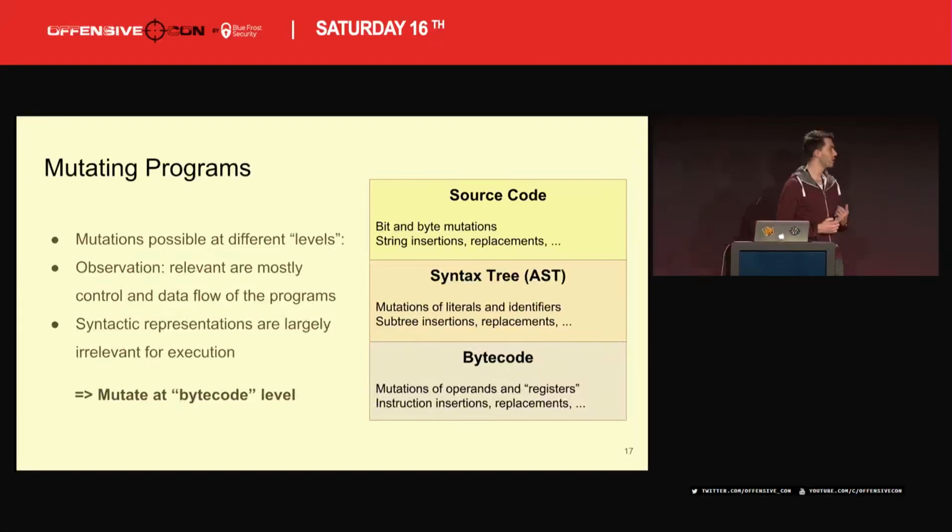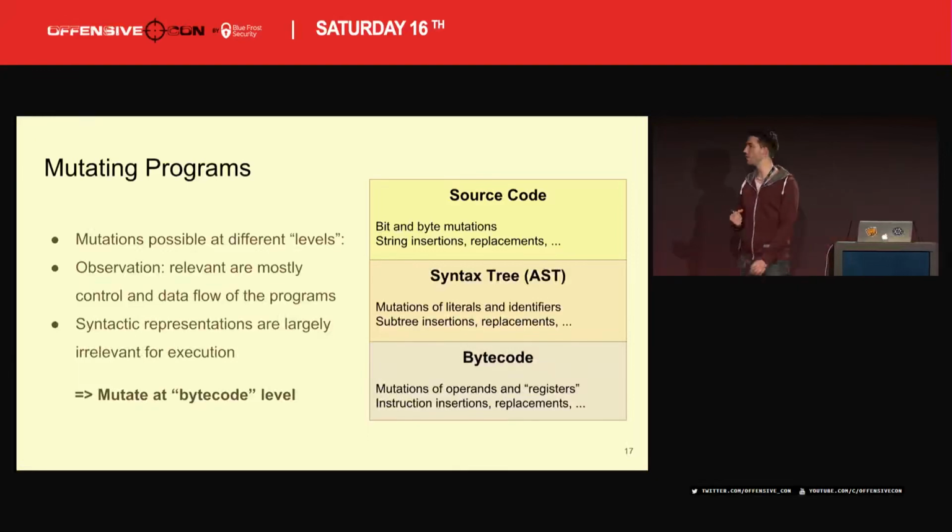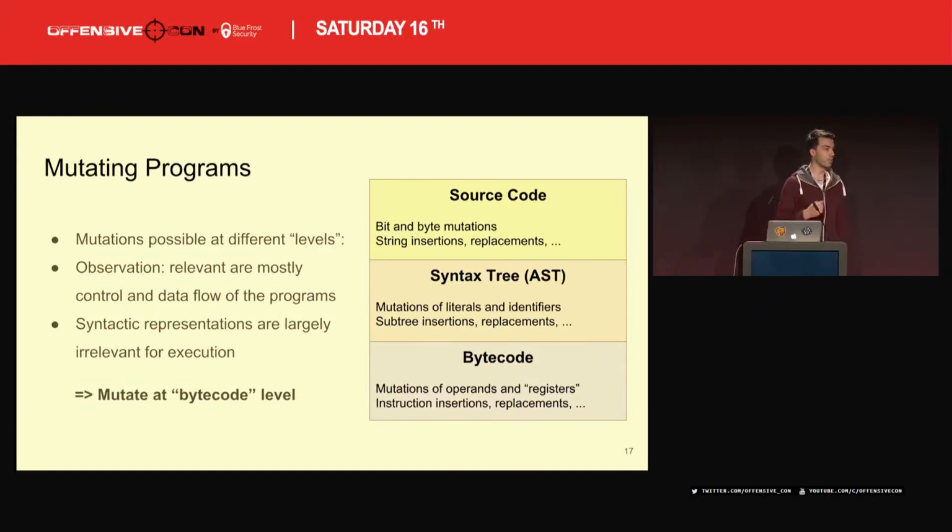What the engine internally does is it first takes this syntax tree and converts it to bytecode. This bytecode is then what captures control and data flow. For the same bytecode, there are many different representations in the syntax tree, but the bytecode is the important thing. So I wanted to do something different: I try to mutate on a bytecode level, on a lower level. Things you can do there are messing with instructions, changing registers, or copying instructions from one sample and putting them into another, and so on. We'll see some mutations later.